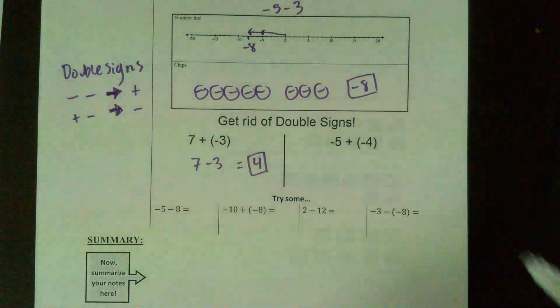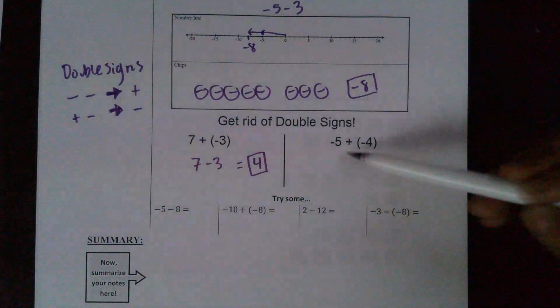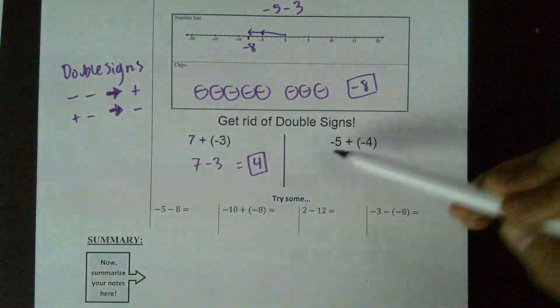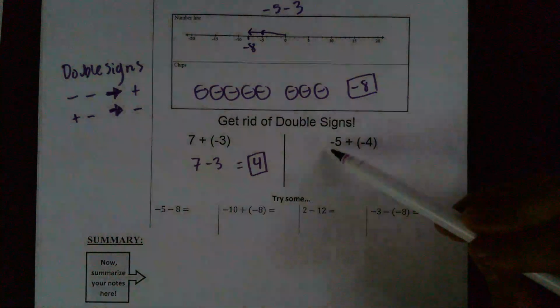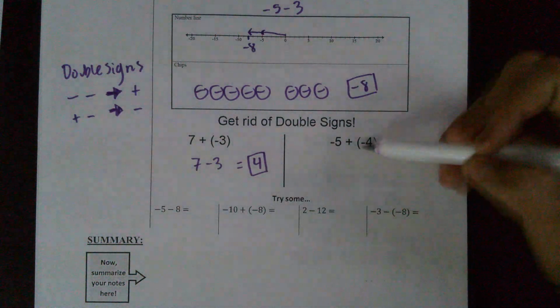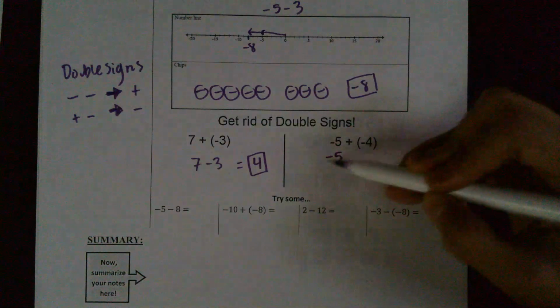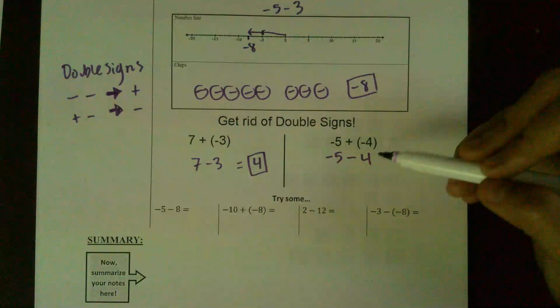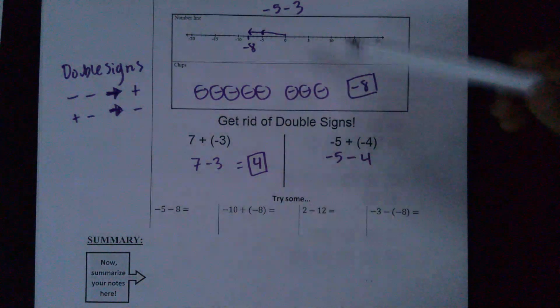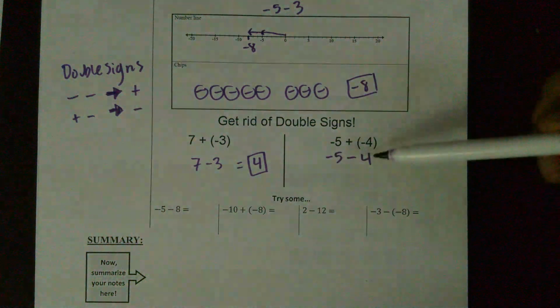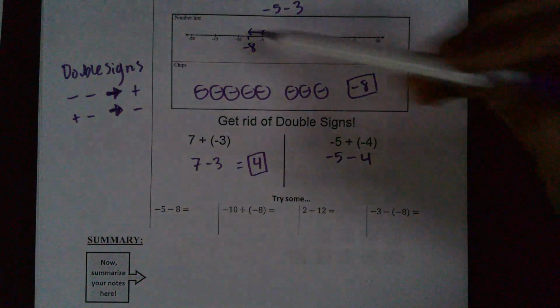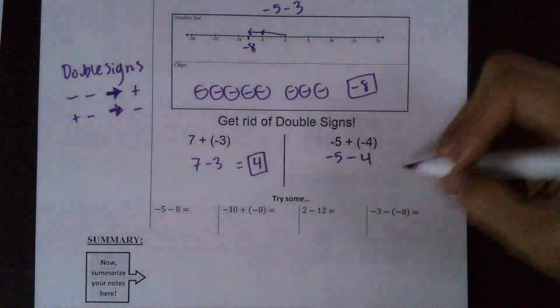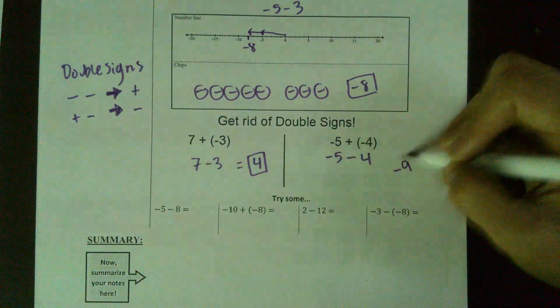And then this is the tricky double sign again, right? So we have this double sign here. And just because there's a negative in here, it doesn't make it any different. We still have to turn this to minus. So we keep the minus 5. This turns into a negative. And now we can do it like normal, sort of like the one up here. So negative 5 minus 4. Negative 5, we go even more negative. I'm spending even more money, and that's negative 9.